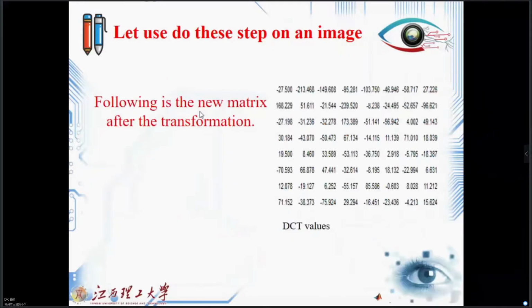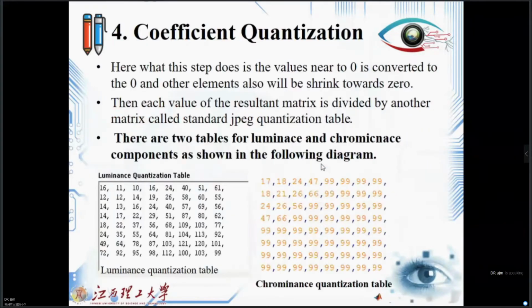Then the new matrix after the transformation will become something like this, with the help of the DCT. And then we need coefficient quantization as the next step. With this step, values near zero are converted to zero, and other elements also shrink towards zero.